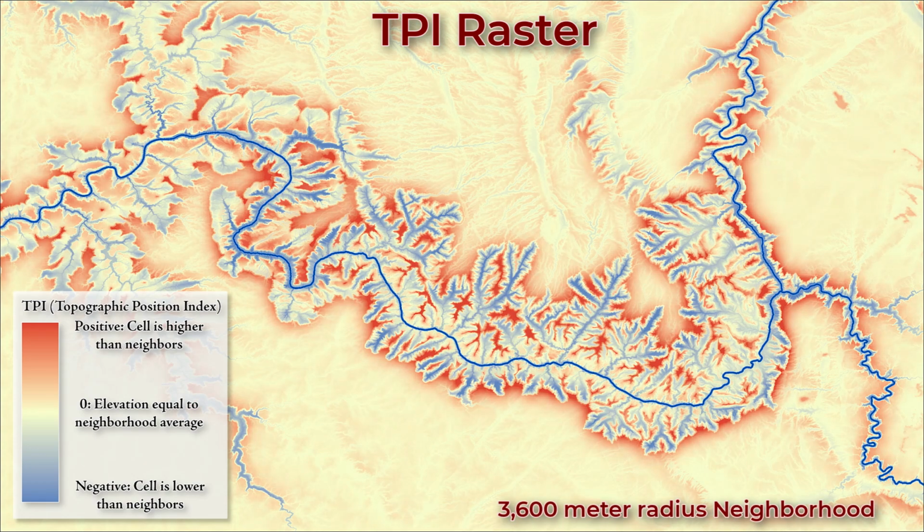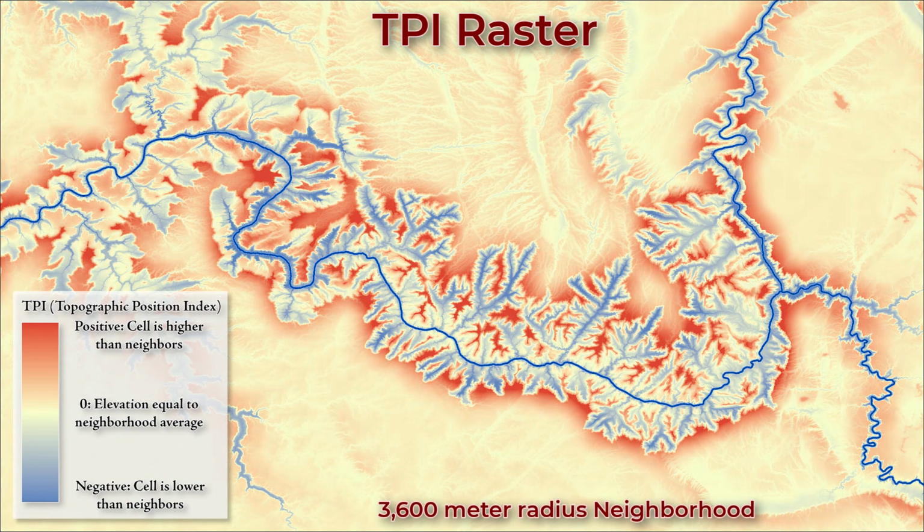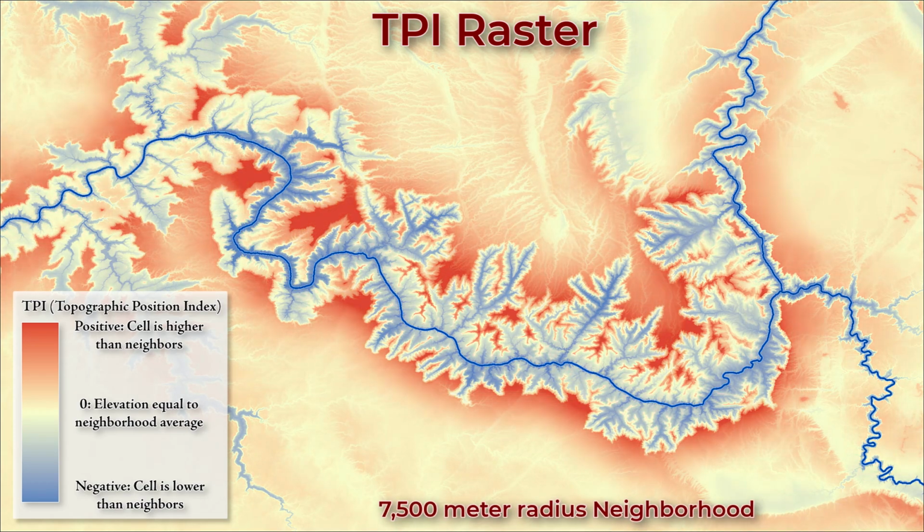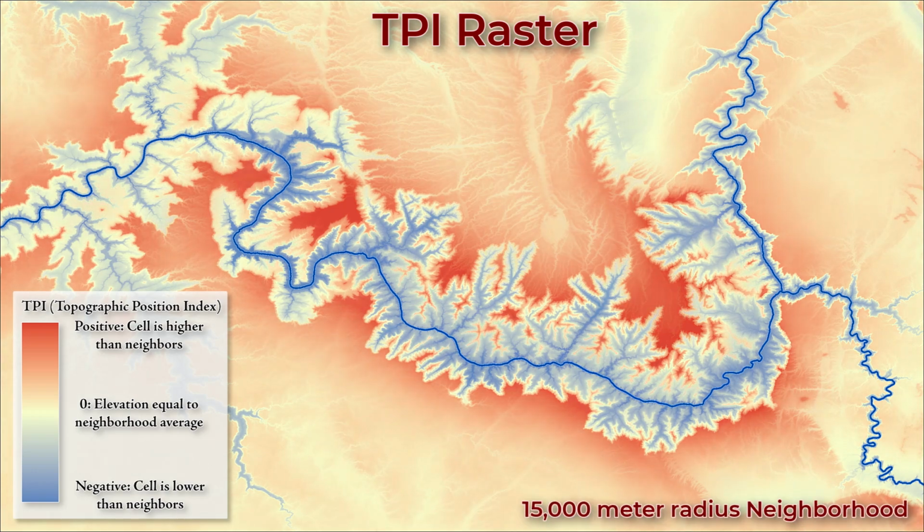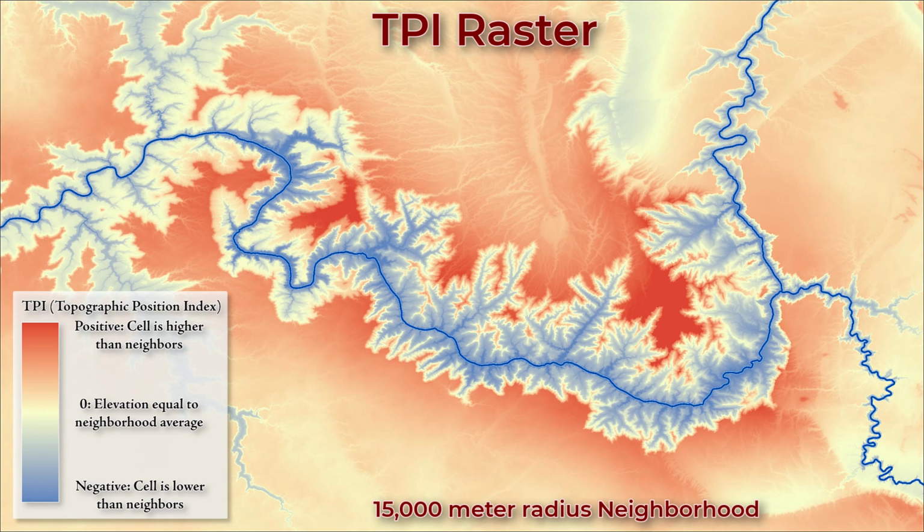If I pop it up to 3,600 meters, then again at 7,500 meters, I see that the blue region is starting to expand across the canyon, but it's still not quite what I want. If I try it once more at 15,000 meters, then I'm seeing a data set that I can use. This one would be easy to reclassify based on TPI values into a data set that captured the true shape of the canyon. Other than that, I don't really know of a good, defensible way to always pick the right neighborhood size. It can be a tricky question.